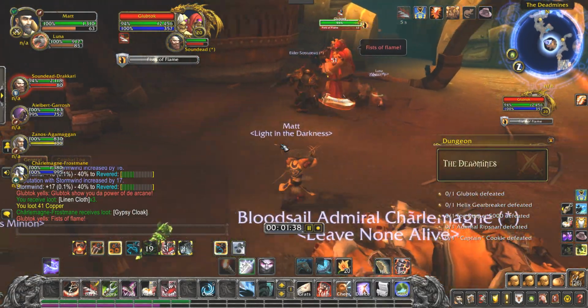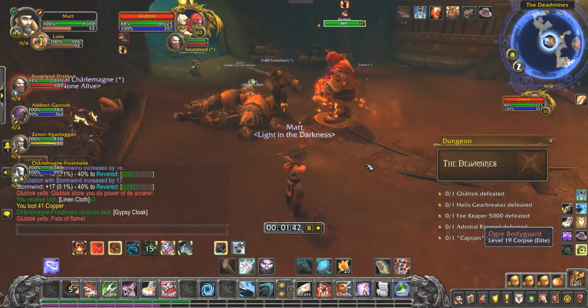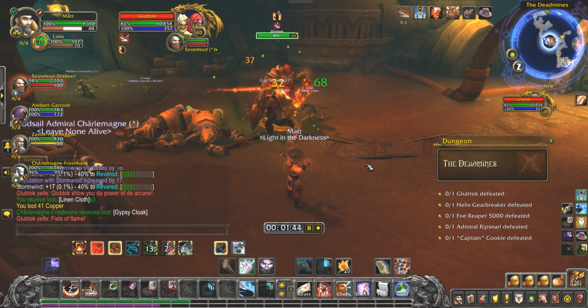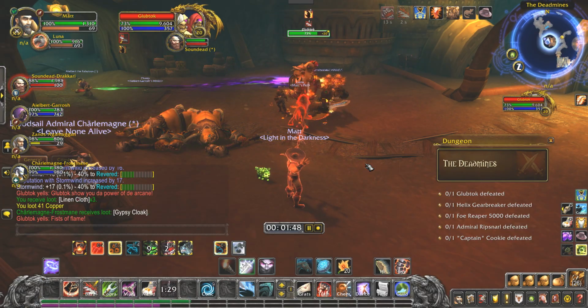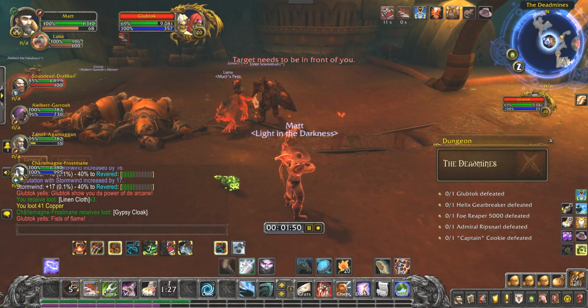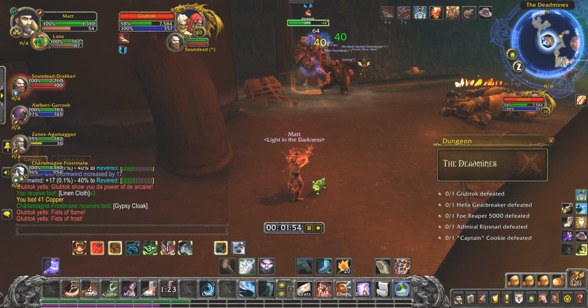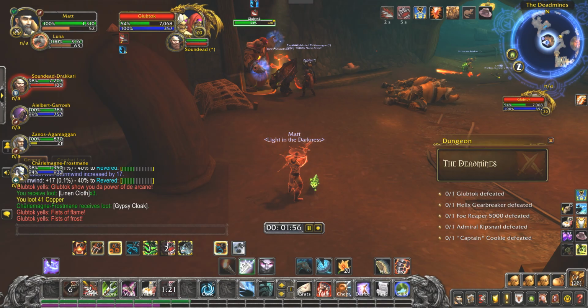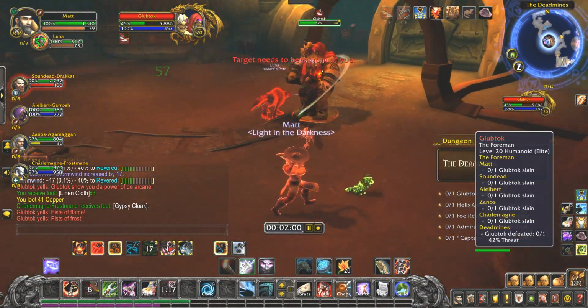And the things to watch out for on Glubtok is that he's going to port around. In addition to porting around, he's also going to do a kind of a ground AoE. There are these big circles that you've got to watch out for. So if he throws one of those down, just don't stand in it. And with Glubtok, once he dies, he's going to leave a dirt pile on the ground, actually, which is what you need to loot.